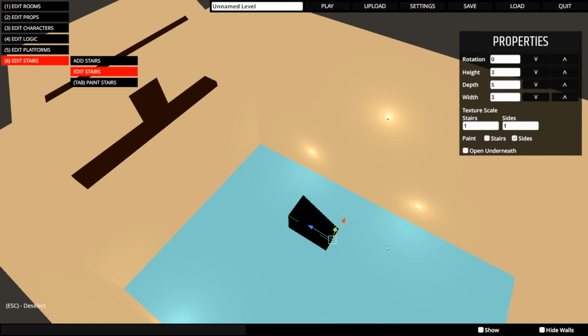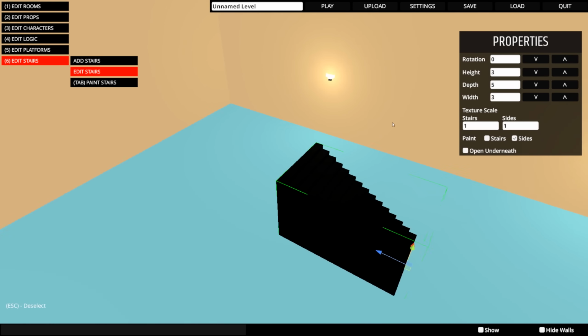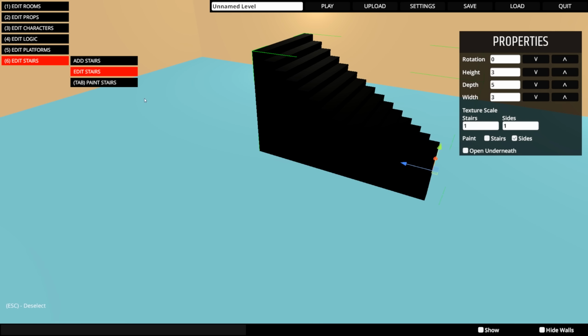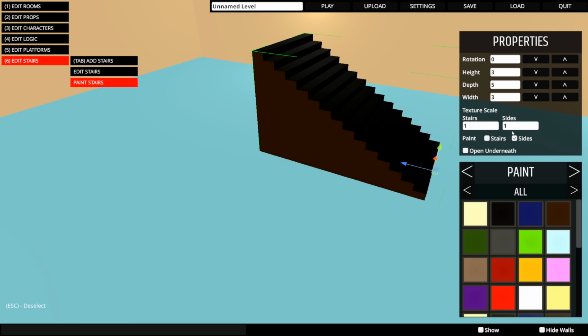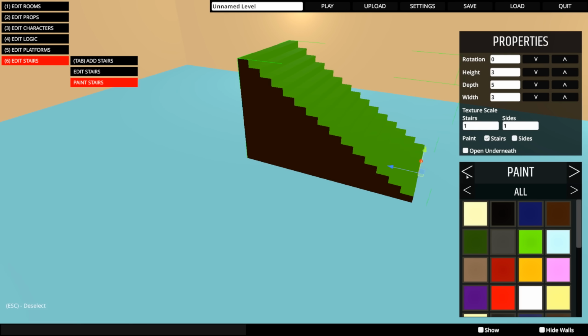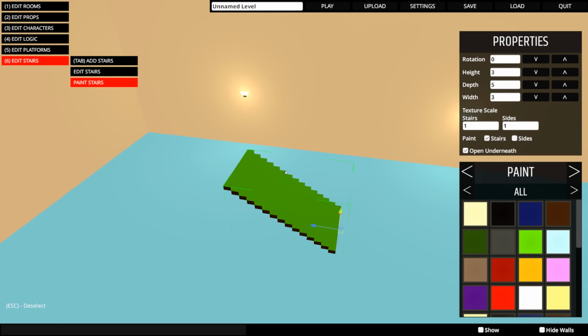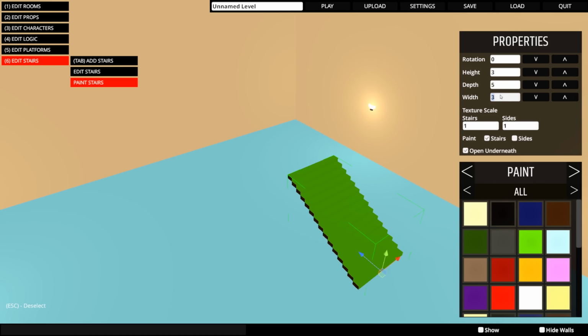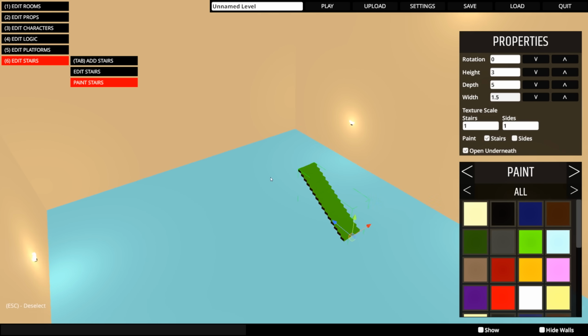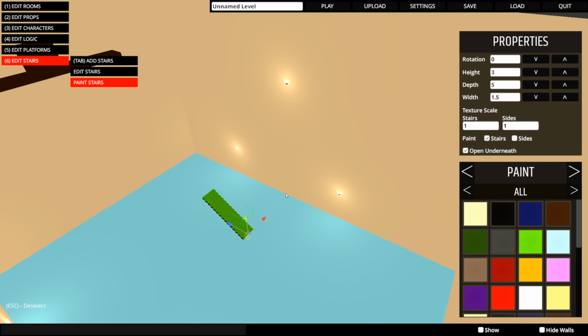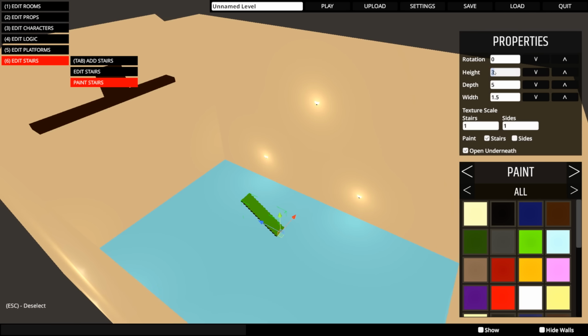Put it down here. So stairs can work a couple of ways. You can have this sort of fixed closed-in stair situation, or you can open it up underneath so you can walk underneath it. So we're going to go for this style. We're going to make it a bit thinner, like 1.5 meters wide. And we need more height here.